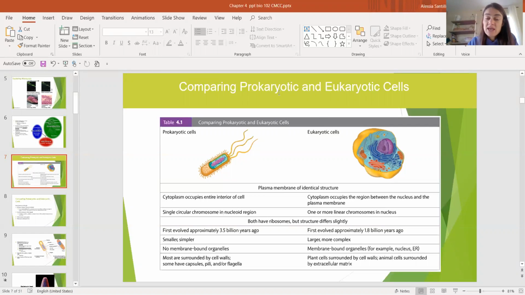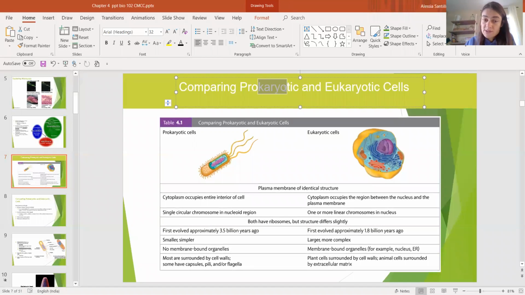In fact, if you have difficulties remembering which one's which, you can look at the actual word. Karyo comes from the word karyon in Greek. If you see here, prokaryo and then eukaryo right here. Karyon in Greek means kernel or the center, basically the nucleus of something. Like the center, the middle of something, where everything gets programmed.